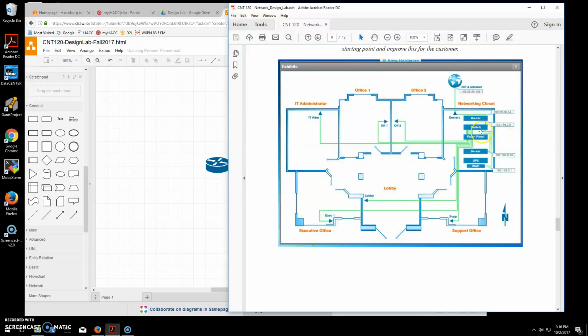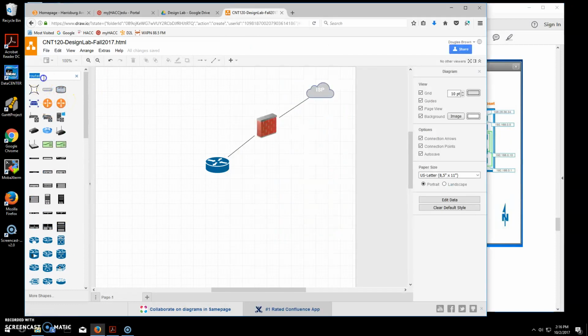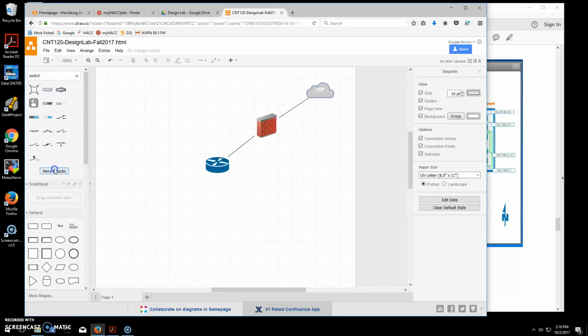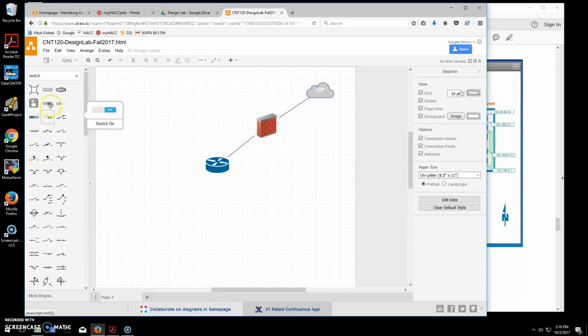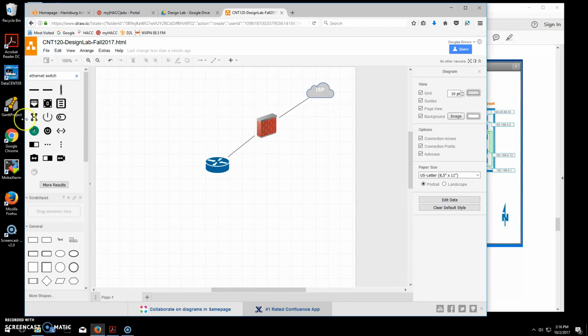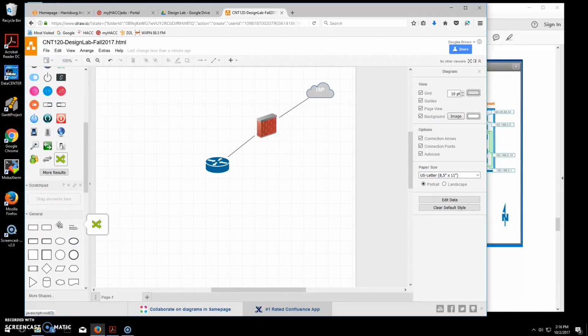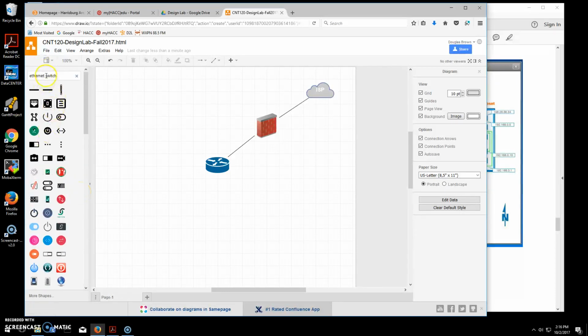Alright, moving on, I have a switch below that. So I'm now going to do another search, and I'll plug in a switch for my next device. And I'm just going to work my way down through. I'm going to get lots of options on this one. So maybe I want to do Ethernet switch, and see if that picks up any better options for me. Because I'm looking for a square symbol showing work group switch. So maybe I'll do a work group switch on this one.